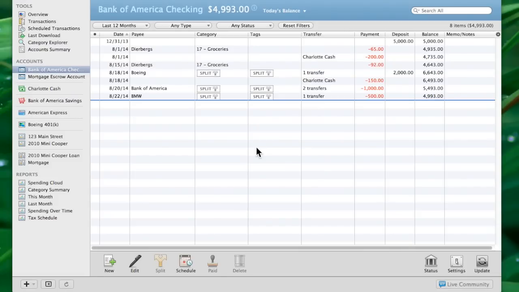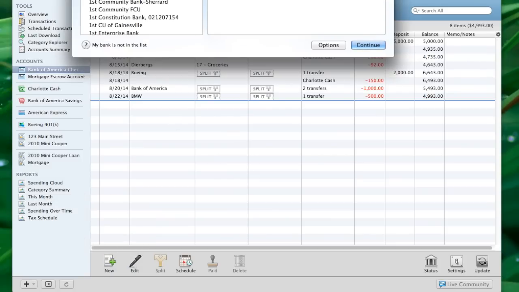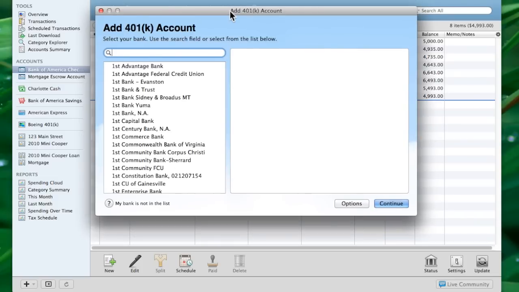Okay, I'm going to show you two more things and then we'll be done. So first one I want to show is how you actually import data automatically from maybe an investment account you have out there. So I'm going to do one of Beth's IRA accounts. Again, you go down here on the plus sign because we're going to add an account. This one is actually an investment account and it's a 401k. Let me pull this down so you can see it on my recording.